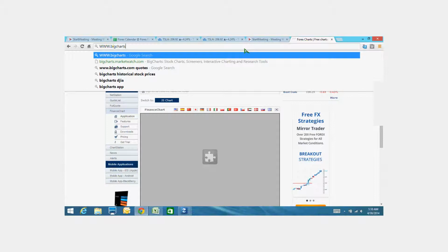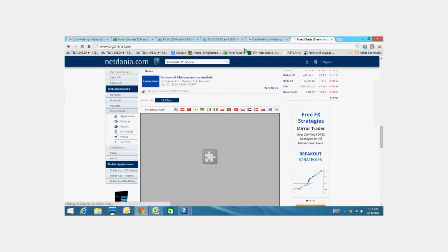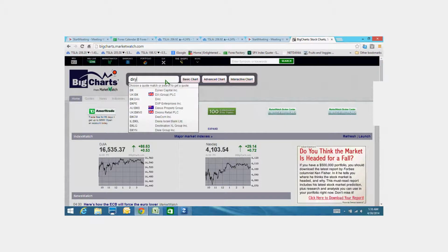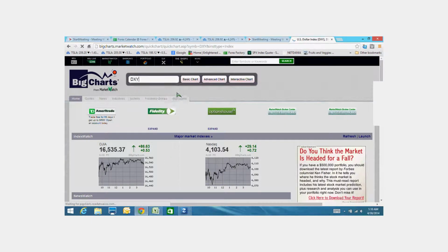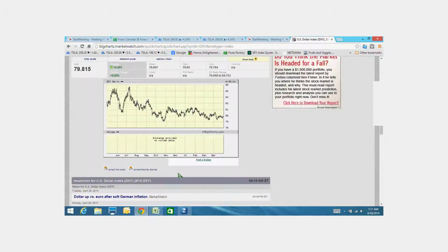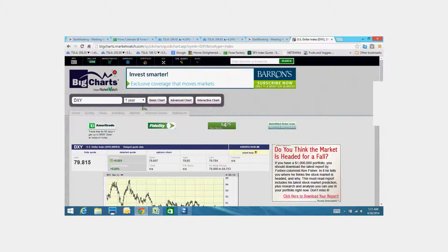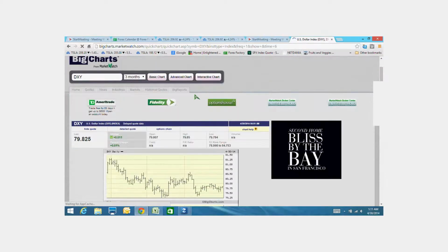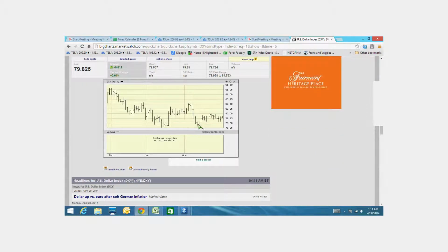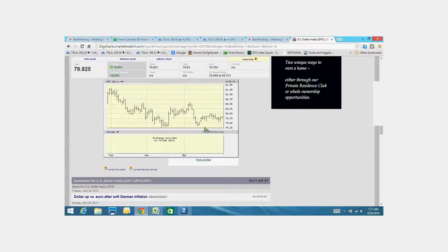Okay, and then type in DXY for me, please. And then just change it to 3 months. If you scroll up, please. Oh, so it's going 1 year. Okay, even though it's a bar chart, it doesn't really matter, you can see it right there. Are you bullish or bearish with the dollar index? I'm bullish. Bullish, okay. No worries. Thank you, Warren. Alrighty, and Anne.